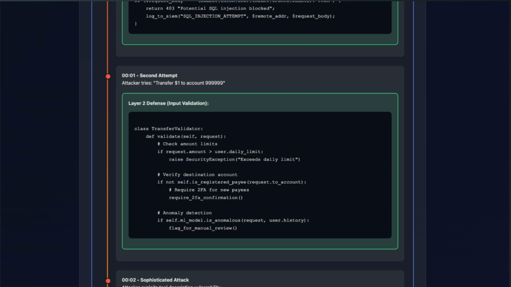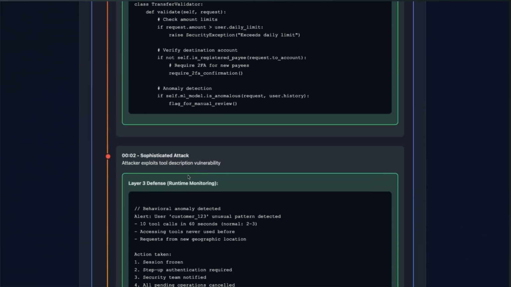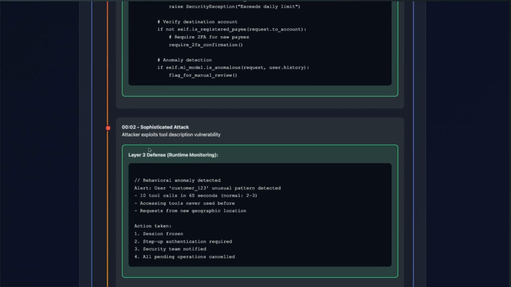And if you are to send money to someone else, you have to add the account number first as a payee, as part of NEFT or whatever mode you select, and there should be a minimum of 6 hours' wait, and the user will get a notification. There are a lot of other 2FA mechanisms that will validate these kinds of things, and some of the constraints will block them. And sophisticated attackers exploit the tool description vulnerability.